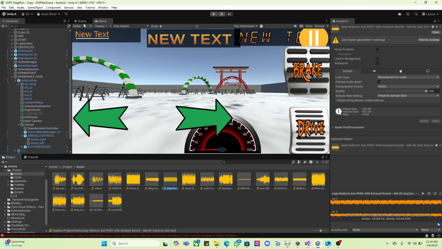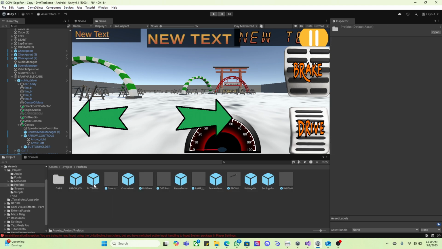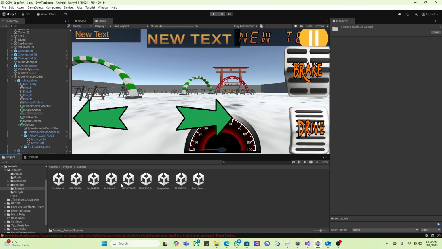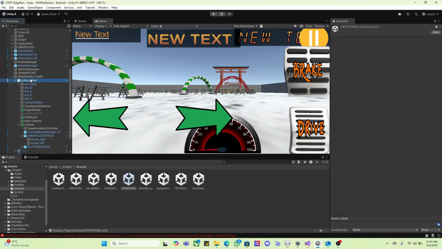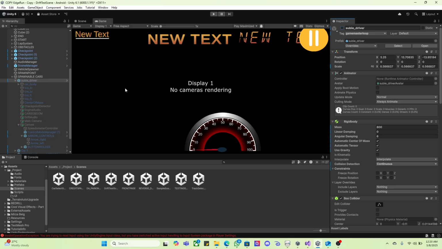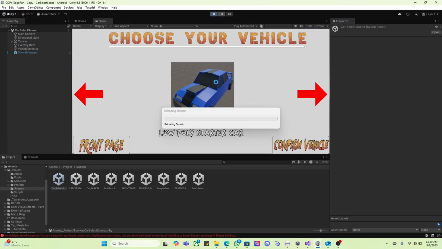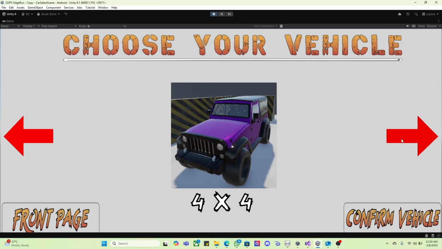But let's see how far I get. Let's start from the car selection view, and let's use Selena's Jeep and then the Corvette.